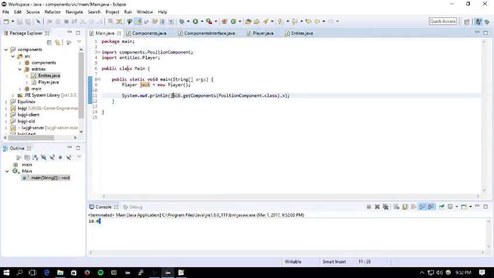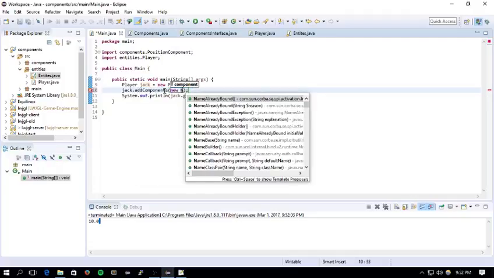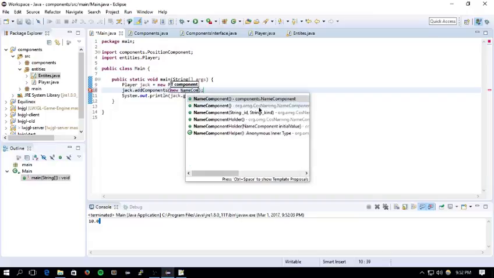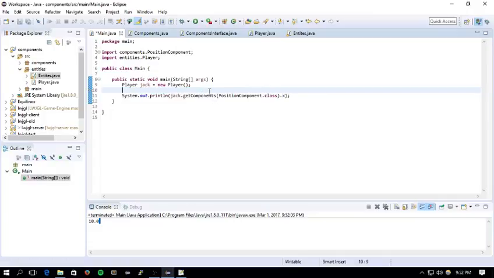So, let's say you want to add a component on the fly. To do this, we do jack.addComponent, new, and let's say a name component. We can do that, but I think adding it from a static entity or a static instance would be good for this too. So we can do name, jack name, new name.